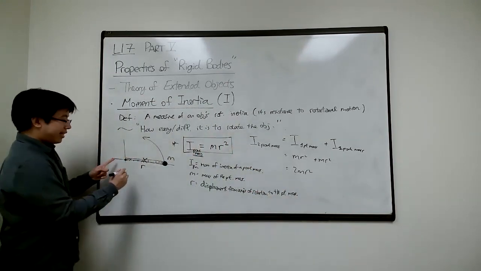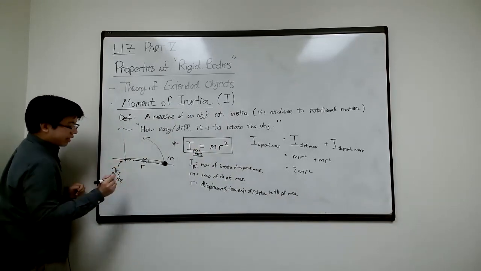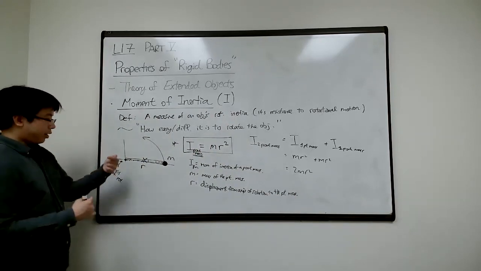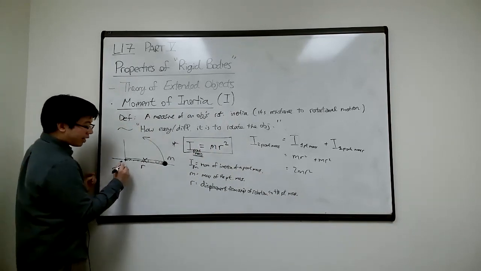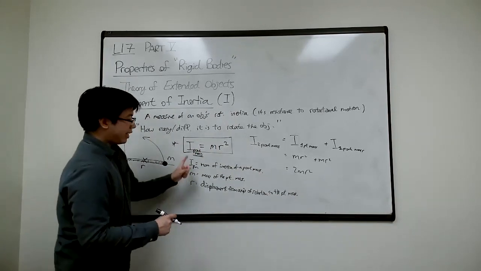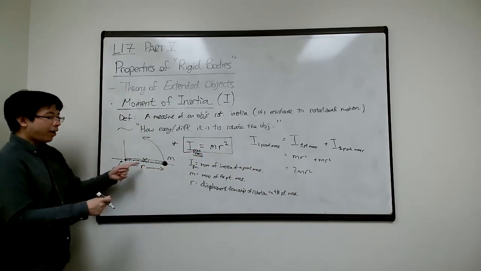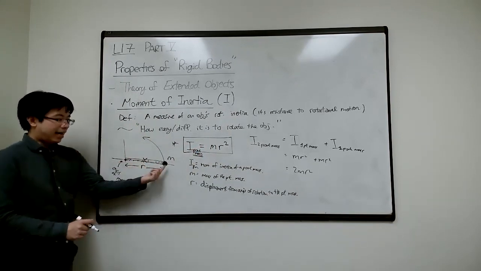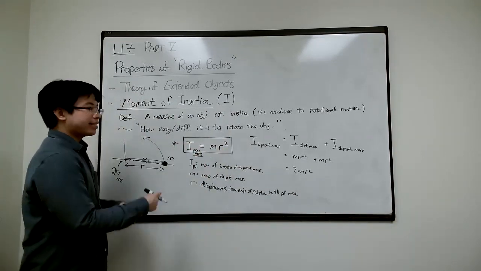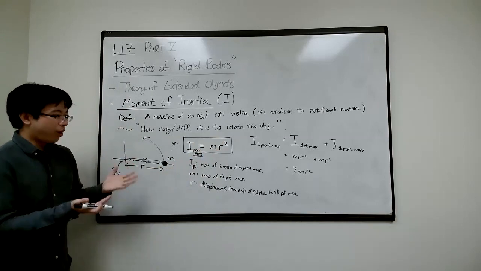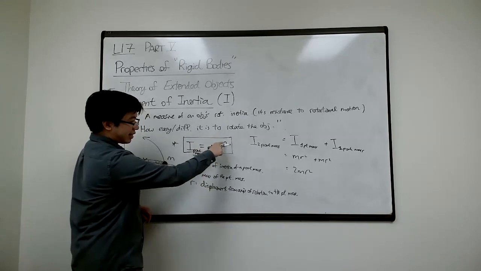Okay, so this is the axis of rotation. It's pointing out of the board, this axis, right? I'm rotating about this axis, and r is the displacement from here to here, right? So you can put your origin anywhere. But technically, this is r squared, and you can't really square vectors. So whenever people write r squared, that's the magnitude of it.